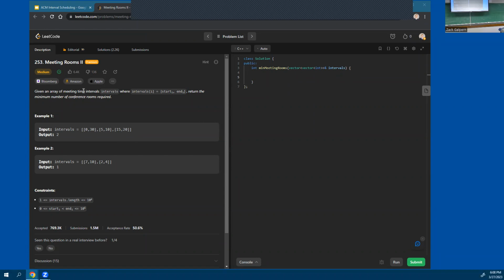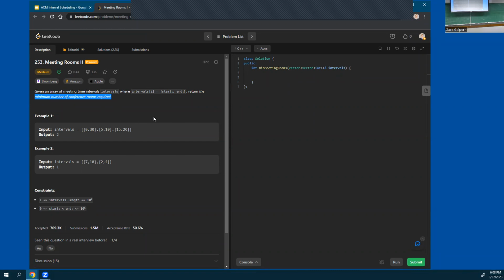Okay, so for this, you're given an array of meeting times or intervals, and you have a start and end time for each interval, and you want to return the minimum number of conference rooms required to schedule all of them.